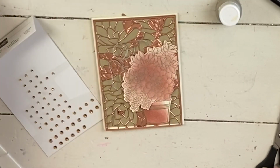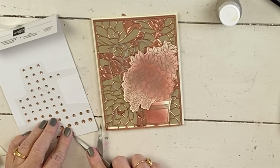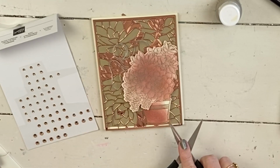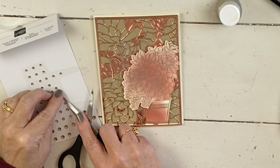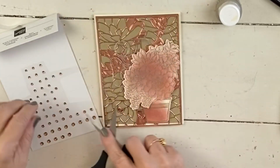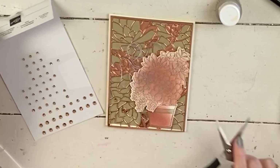They're not quite the same color, but they're in that gold family, especially because we have the gold pigment paint. Well, champagne mist. At one point we had gold, and it was gold. I call it gold, but it's champagne. And you can put these over any of the lines to help hold them down. So I'm just going to add 3 of these, just an extra little bit of sparkle.